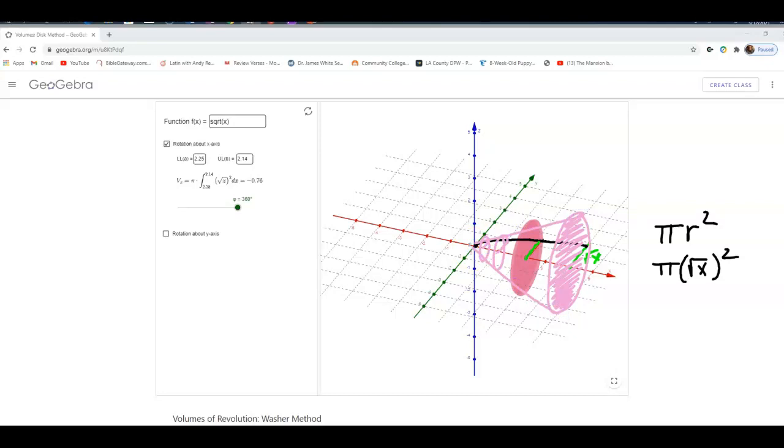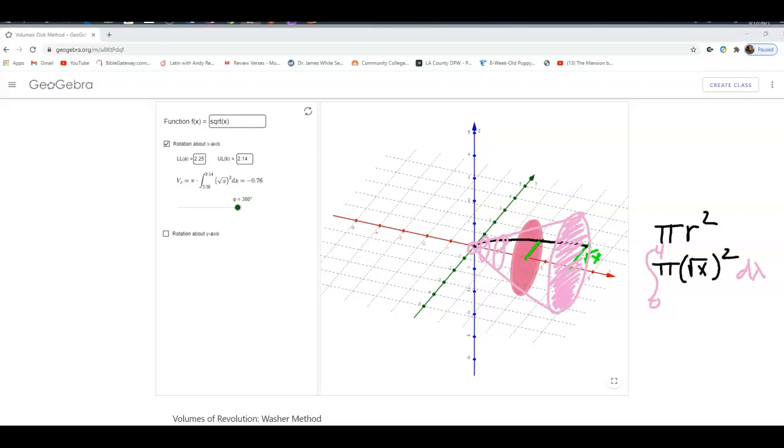Now, how do we add up an infinite number of these things? Well, we would take one of these little area slices called a disk, and we would integrate it from our first point, which is 0, to our last point, which was about 4. Can't really see it right now. And there you have it. And now I've found a way to find the volume of what we call a solid of revolution. It's basically formed by revolving a radius around the x-axis.